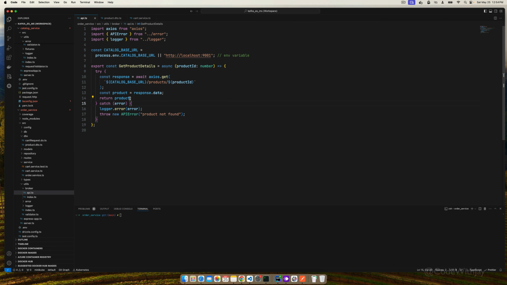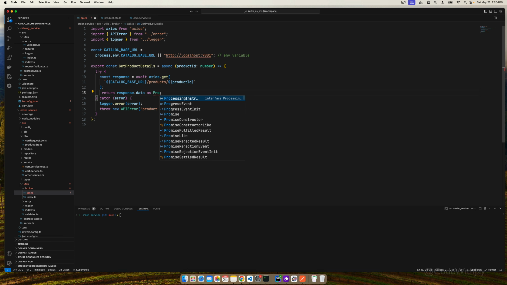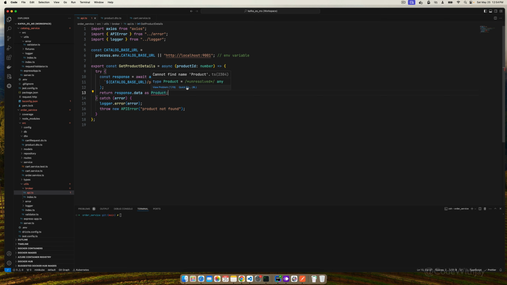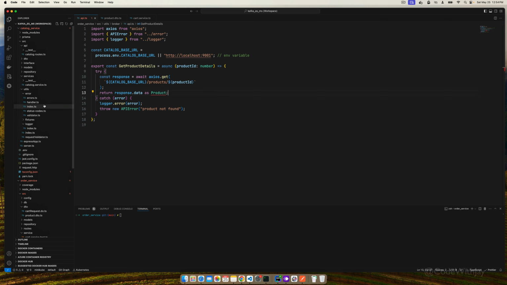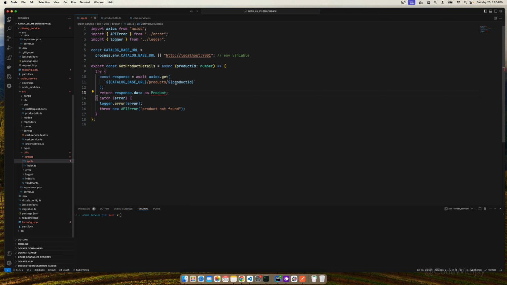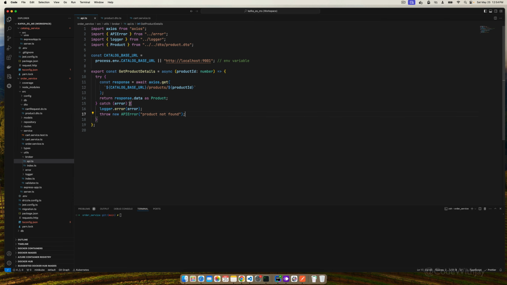So let's cast it as product here. What we can do directly is send it back from here rather than creating another variable as product, right? So the product we need to import, inside DTO. Okay, cool. So let's import it. Right, so now we have our product.